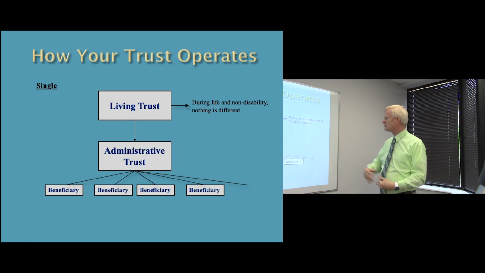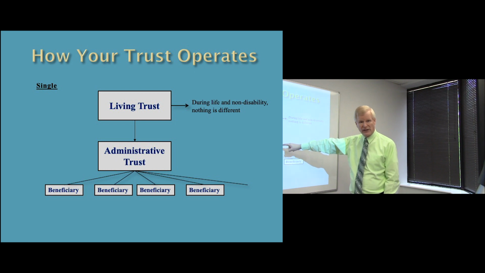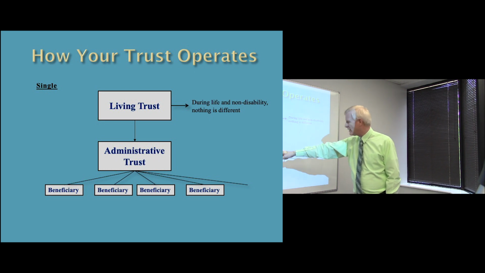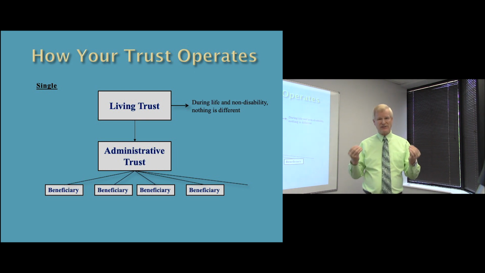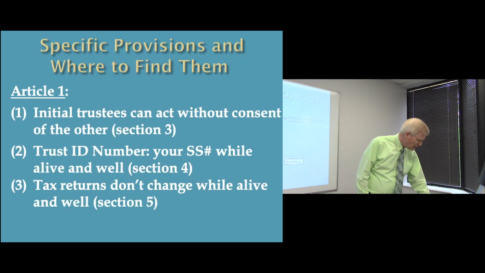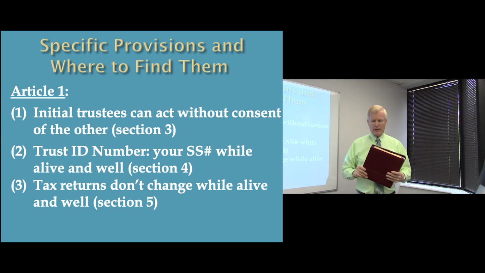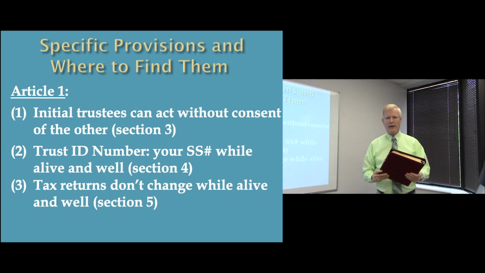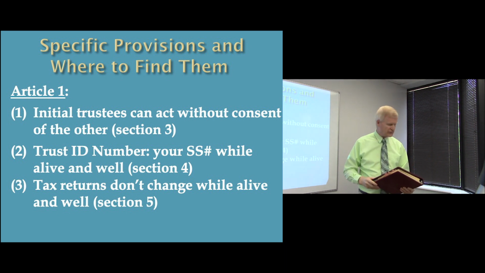If it's single, they start with their living trust that's unprotected, it's revocable, goes to that irrevocable protected trust, the temporary holding container, the administrative trust, and then once the bills are paid, off into trust for each of the kids. That's again protected, has that asset protection, it's a safety net. That's how it looks. These things have to be set up, but that's how it looks, okay? So let's go quickly through how this trust is organized and how it's set up. It will differ a little bit between a married couple and a single person trust, but I'll try to highlight where those differences are, okay?